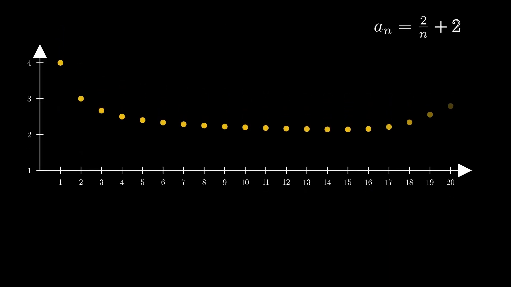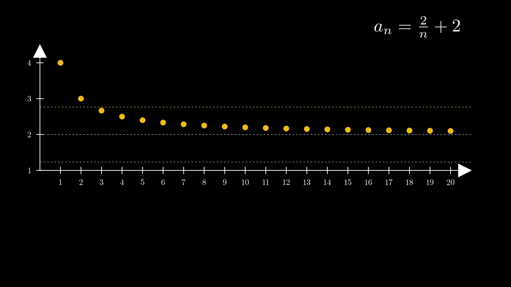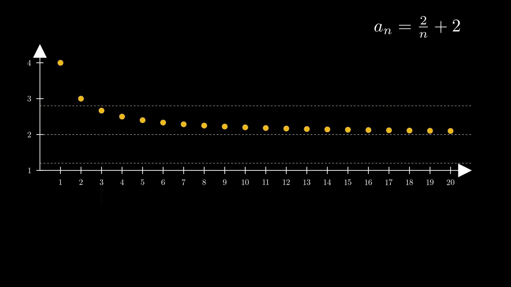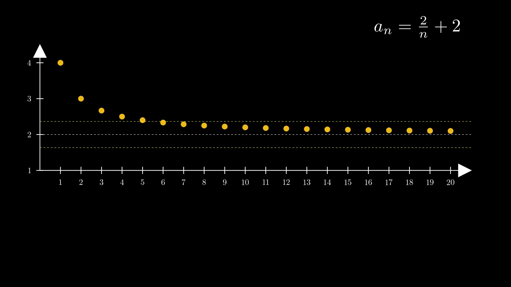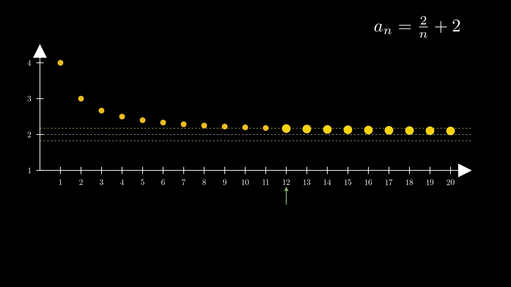Now, let's figure out what it means for a sequence to converge. In this example, this sequence's values appear to be approaching 2, so let's start by drawing a long tube around that value line with the same distance above and below it. If there exists a point on the x-axis where every sequence value from there out to infinity on the right falls within the tube, then we can reason that the values of the sequence eventually get trapped around 2. If we extend this idea so that the tube can be drawn using any non-zero distance above and below 2, thinking of that distance as being very small, and we can still find a value on the x-axis where every value from there out to infinity on the right falls within the tube, then we have shown that the sequence's values eventually get trapped arbitrarily close to 2. In other words, we've reasoned quite thoroughly that the sequence's values eventually approach 2, and so we say that the sequence converges to 2.